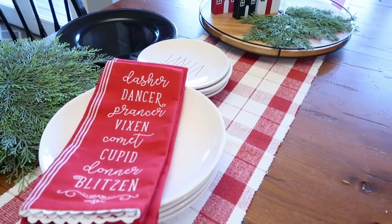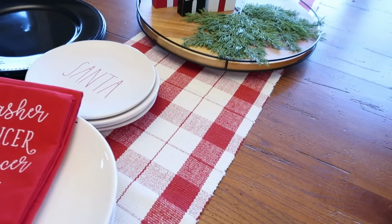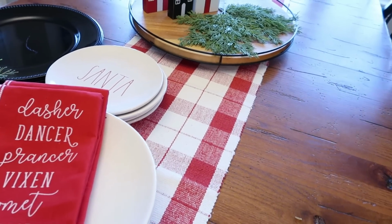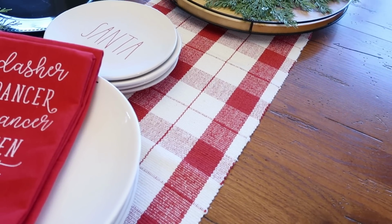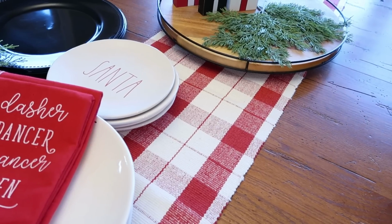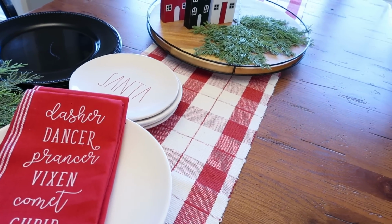So sticking to our theme of Santa Claus and reindeer, I'm going to be using this table runner here that is red and white. I found it at Hobby Lobby. I probably got this one a couple years ago, but I know that they still have it for sale, and it's probably 50% off right now, and I just might run up there to get an extra one just to put away for the future.